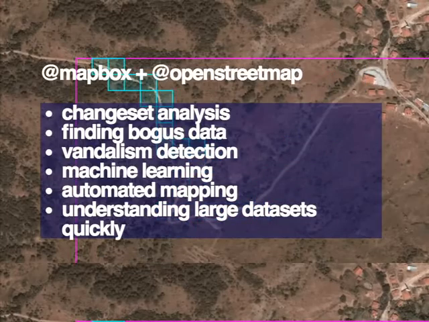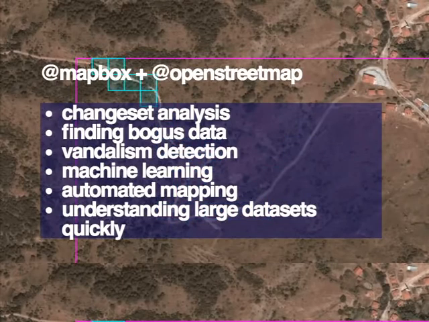Like if you take a road and you move it 10 kilometers over, it's probably not the same road anymore. That might be a mistake, or it might be somebody just messing with the map. We also have seen things where people rename landmarks to the name of their business, free advertising in OSM, things like that.